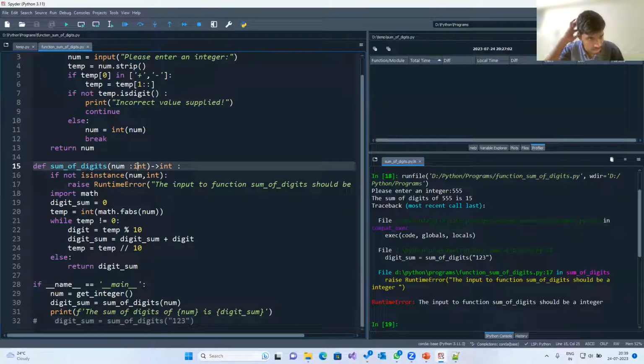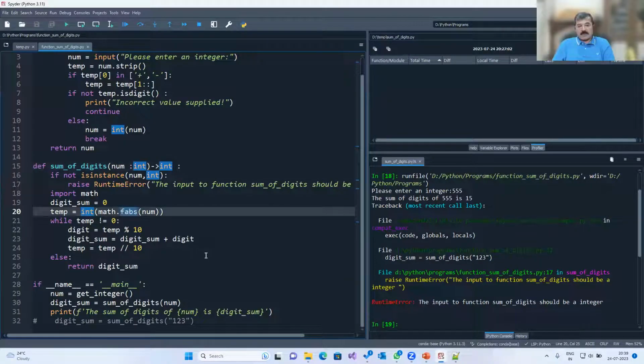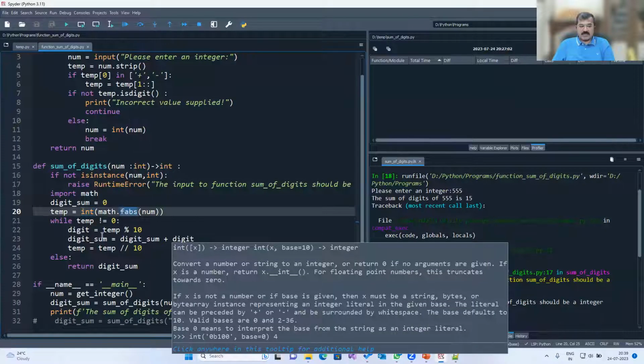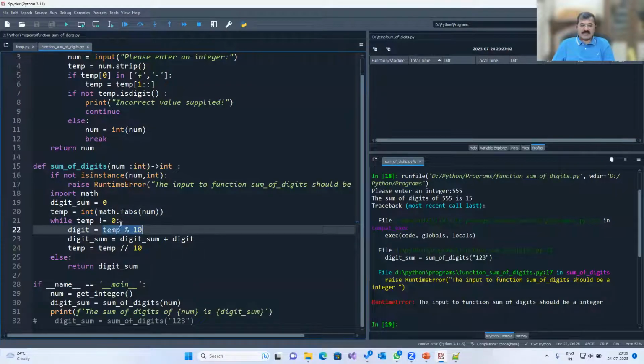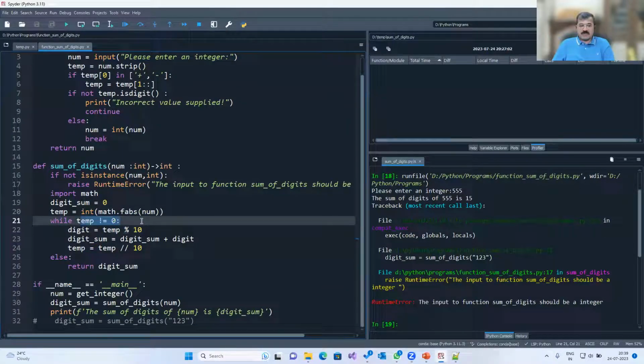Sir, at line number 20, what will happen with the absolute value that has been taken? Yes, why are we taking the absolute value? It could be -123. So I do not want to perform that operation with minus numbers and so on, because then temp not equal to 0, what if it is -0? Why do I need that trouble? So I'm just taking the absolute value, getting rid of the sign. Pardon? In temp, the number is already stored without the minus or plus sign.